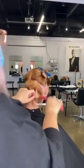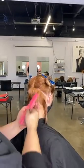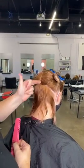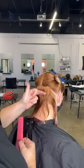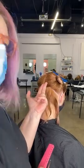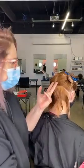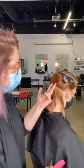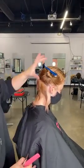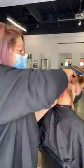And the reason that I've done that is so that I can take some weight out from the protrusion of the occipital bone. Her occipital bone is very prominent. So I went above, and now I'm working in an angle, I'm working in a layer, and the angle of the layer is going to allow me to collapse this hair. This hair on the top is then going to fall over and disconnect.